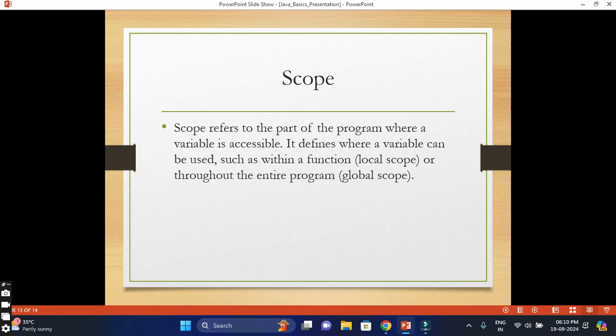Okay. Next, we have to talk about scopes. Scope refers to the part of the program where a variable is accessible. It defines where a variable can be used, such as in a function. Local scope, or think of the entire program as global scope.